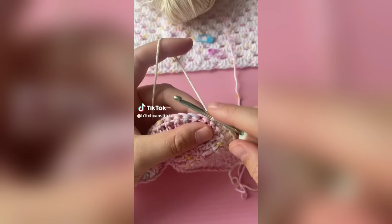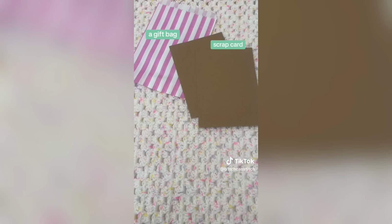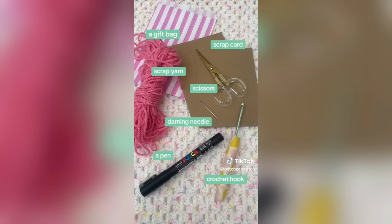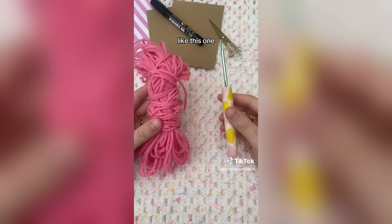Worried you won't finish your Christmas crochet gifts on time? I'm going to show you how to make a little IOU package to let your loved ones know their gift will be ready in the new year. You'll need a gift bag, scrap card, scissors, darning needle, scrap yarn, crochet hook, a pen, and this tutorial. We're going to make our gifties a crochet heart like this one. I'm using Aran weight yarn with a 4mm hook, but you can use whatever you like.